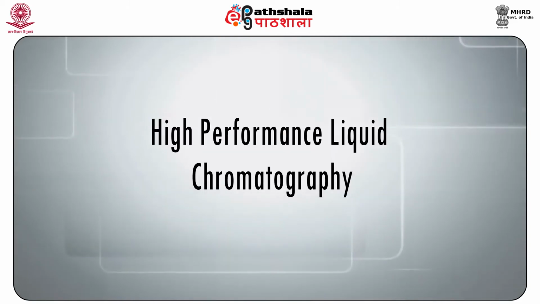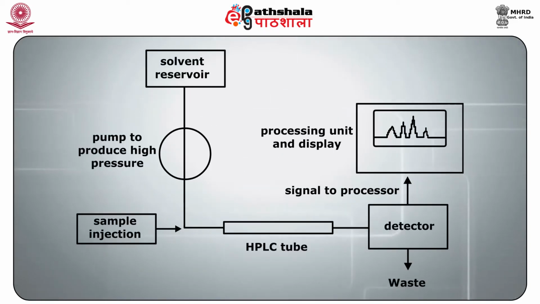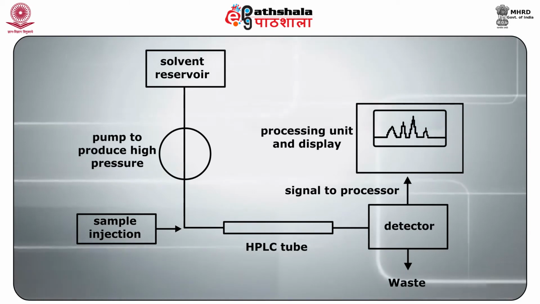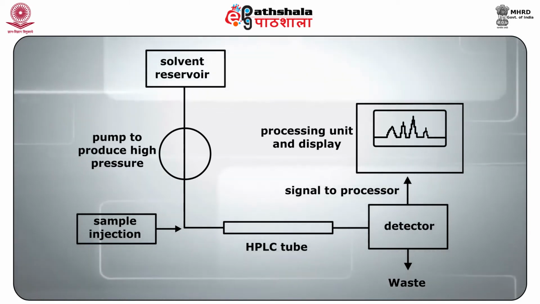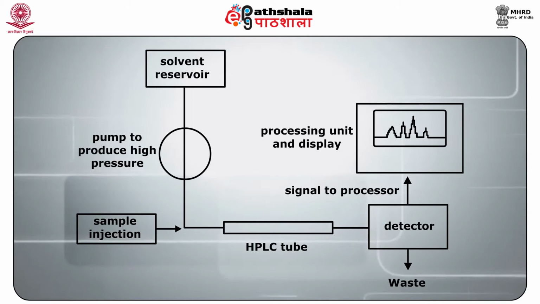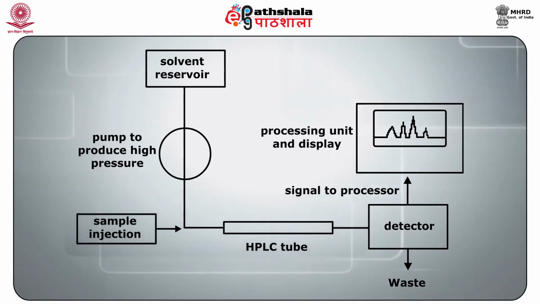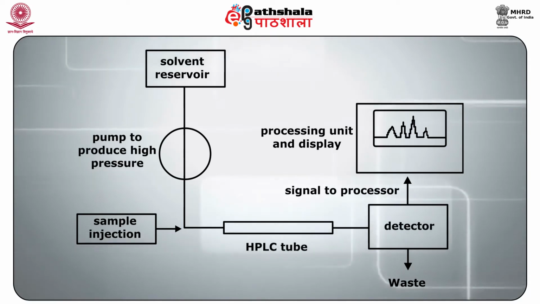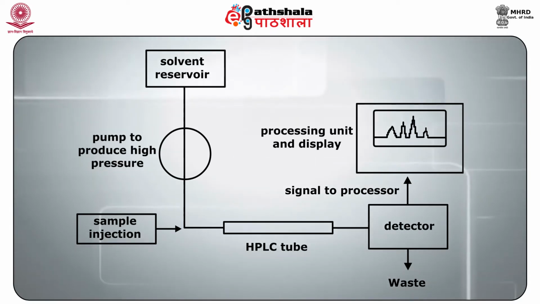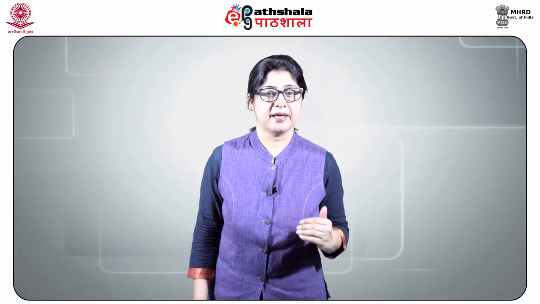High performance liquid chromatography. The schematic representation in the figure below shows HPLC instrumentation. It consists of solvent reservoir, injector, pump, column, detector and an integrator or acquisition and display system. The pump is considered the heart of this chromatography system. The sample is injected through a port in the high pressure liquid carrier stream between the pump and the column.